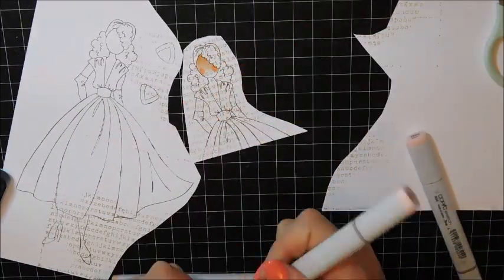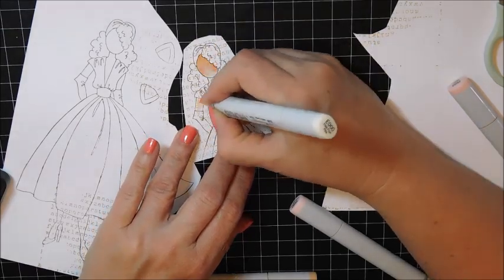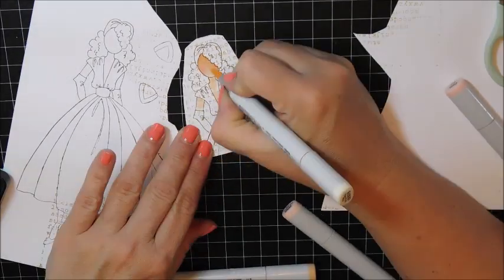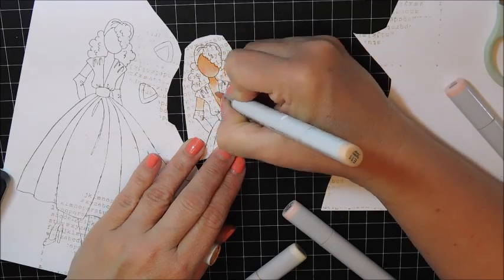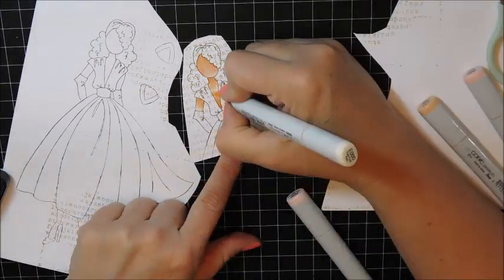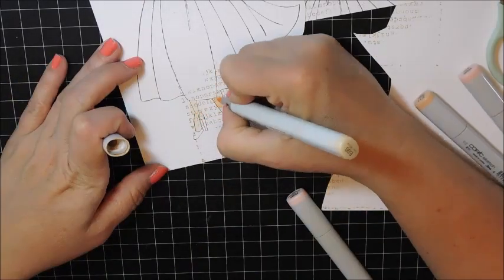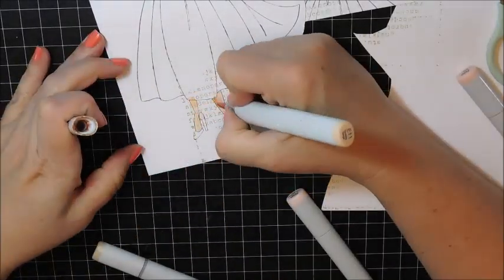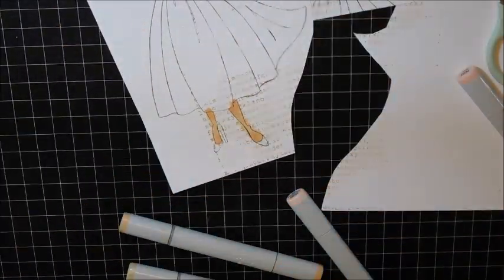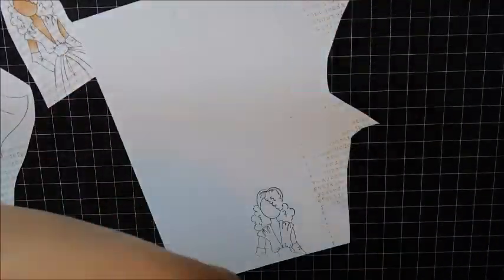I want to add a disclaimer: this is just how I did it to see how it was going to look. Generally I colour my skin and then stamp the lettering on top, but I wanted to see if it would become muted if I coloured over it. It did mute it down. I didn't see that the ink transferred onto my Copic markers, but that's something you should be aware of. So if you're scared of getting ink on your Copic markers, do the opposite — colour with your markers first and then stamp the letters on top. Or if you do have pattern paper with letters on it, you can use that.